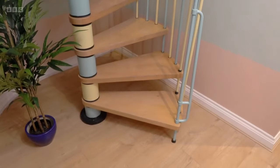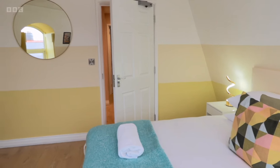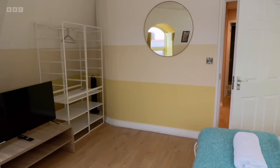But what about as a holiday let? So as a holiday let or serviced accommodation, you could more than double your income as opposed to a normal residential letting. So certainly something in excess of £3,000 per calendar month could be achieved. Yeah, that kind of matches the figures that we've looked at. That would be based upon a sort of 70 to 80% occupancy. Yeah, £3,000 as a minimum is what we're looking for.